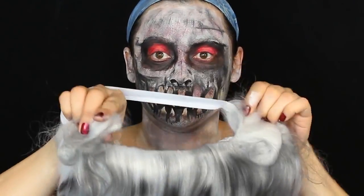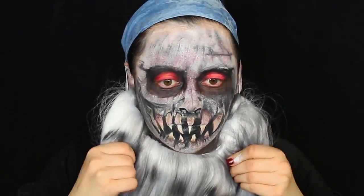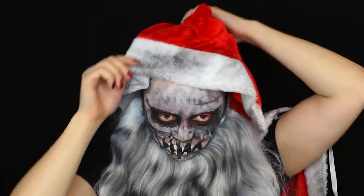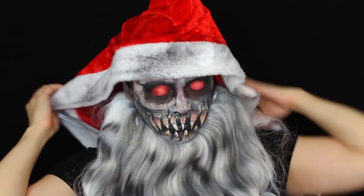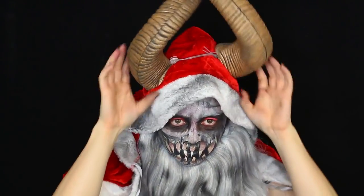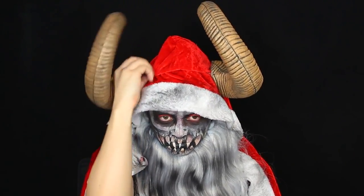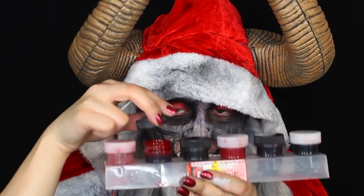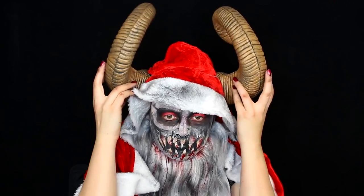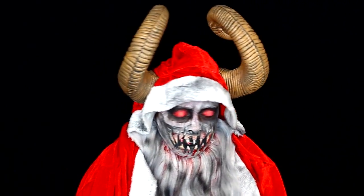When you think your Krampus makeup look is creepy enough and really cool, you can put on a fake beard. I just got a Santa beard and painted some of it black with Halloween hairspray paint. Then I got this awesome Santa hood — it honestly came from a very revealing outfit, but I just wanted the hood — and I painted the edges of this hood black as well. Then I got these epic huge giant horns that I am in love with; they look like giant ram horns and they're very mystical and amazing. Make sure you hide the elastic though. We are going to splatter some fake blood all across the face like it really struggled while eating someone. Once you're completely done arranging your horns and making sure they look cool enough, you are completely done with your Krampus makeup look.